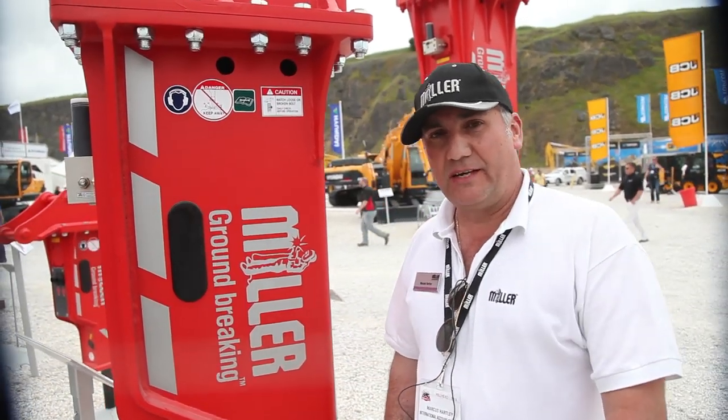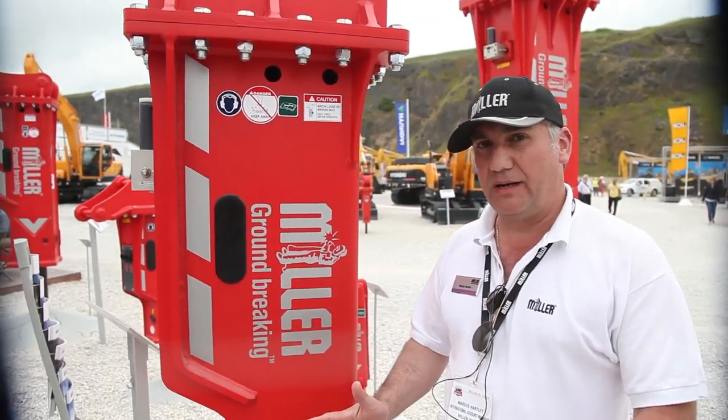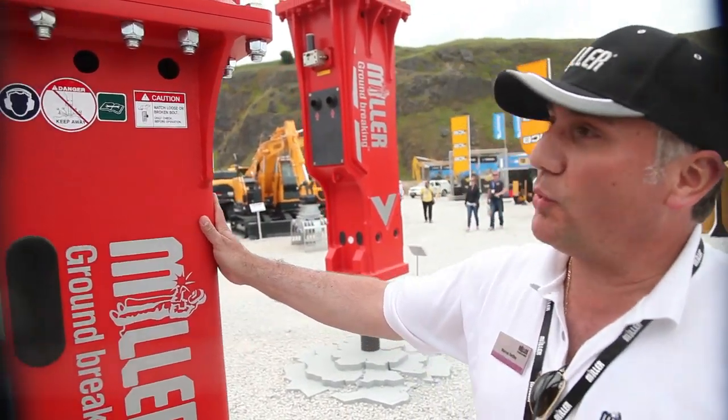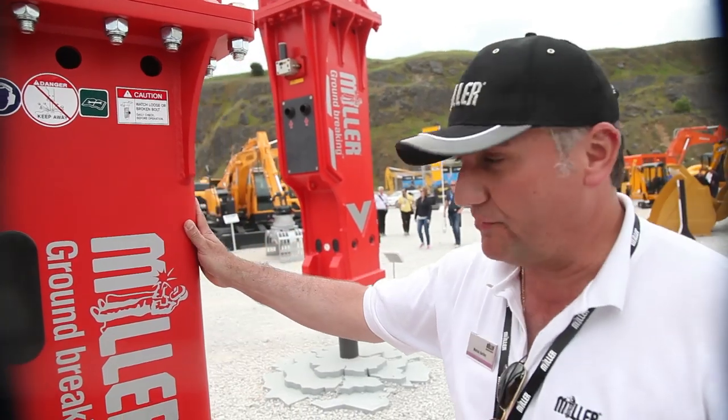Miller is proud to present a new line of breakers. This is the first time Miller launches a product like this. This is our new hydraulic breaker. We have 21 different models available for everyone.